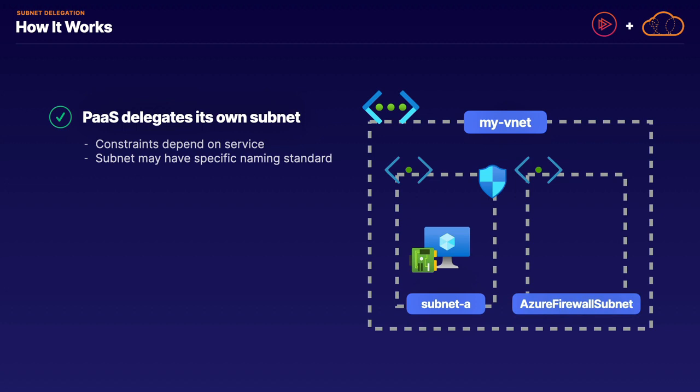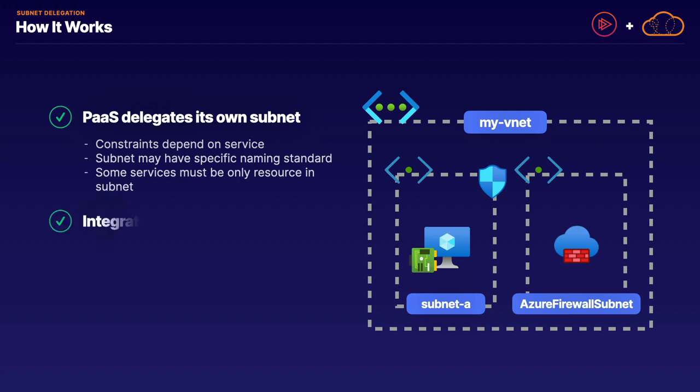As we'll learn about Azure Firewall later on in this course, Azure Firewall must sit inside of a delegated subnet called Azure Firewall Subnet. Also, depending on the service, that service may be the only resource that is allowed to exist inside of that subnet. Some delegated subnet services can have other virtual machines exist also in that subnet. Other ones have to be the only resource in that subnet all by themselves.